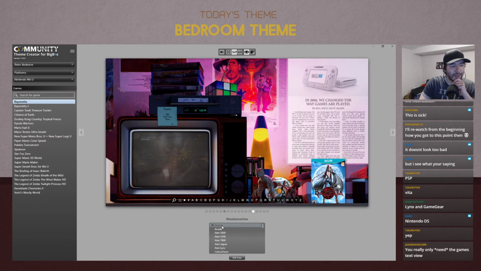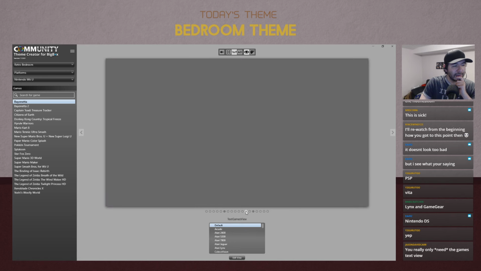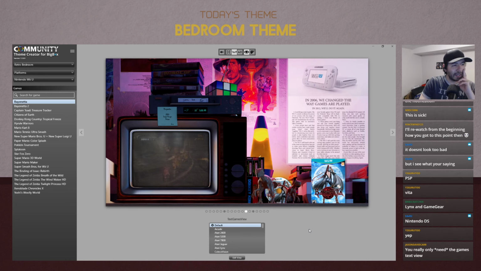We're going to copy this one. You really only need the game's text view. That's true. Where is it hiding? There it is. We can paste this and everything would basically be the way that it is.